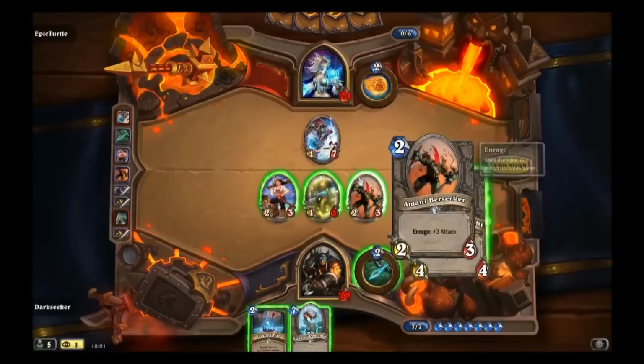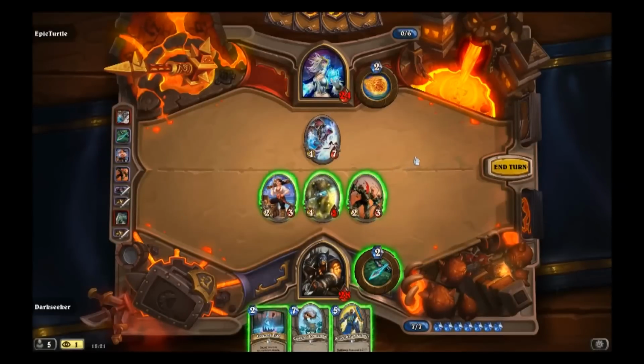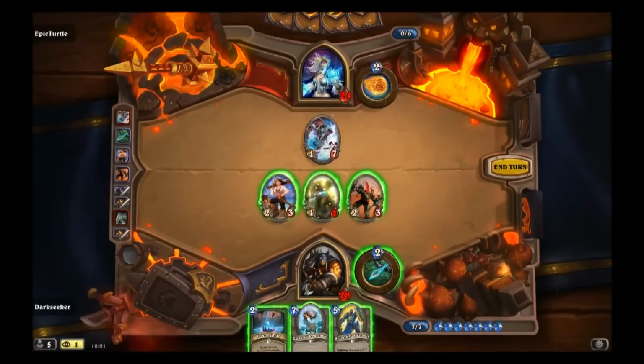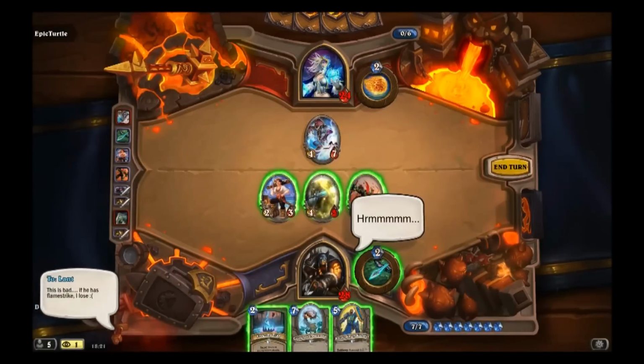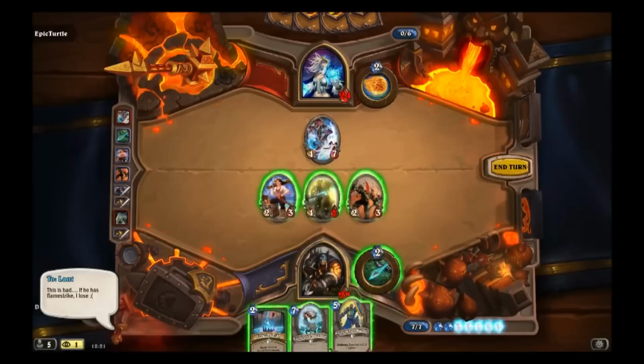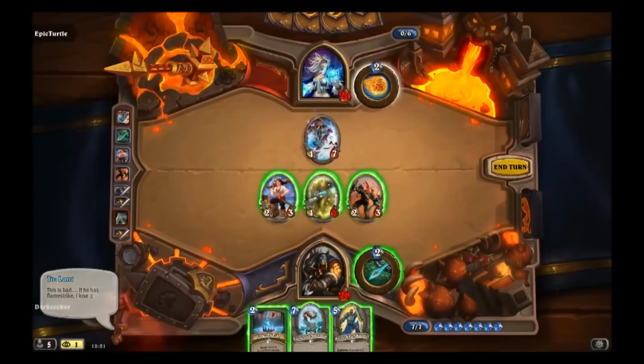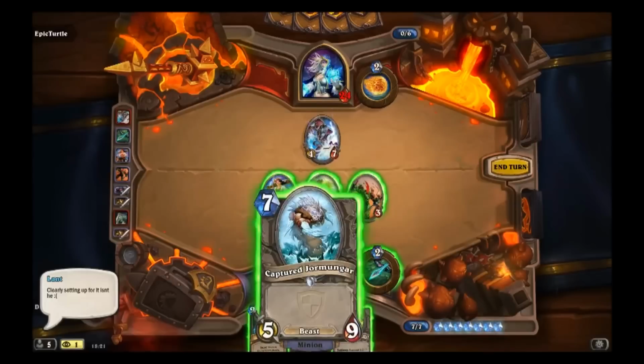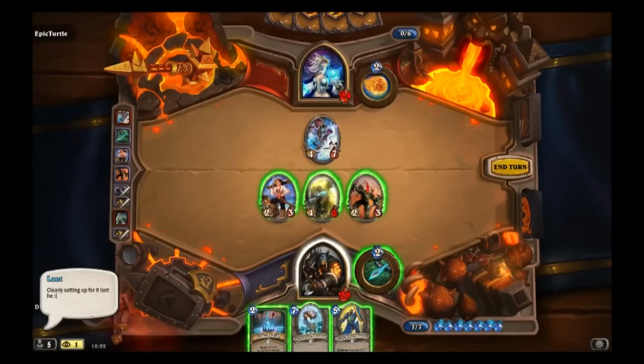However, this is a problem. The full 7 will buff his Flamestrike to 5 damage. That will clear my board. Is he telling me he has a Flamestrike? Do I need to clear the full 7? But hey, if I clear the full 7, I've got to trade everything in. Yeah, the Spectral survives, but everything else dies. Lance there says, yeah, we're setting up for a Flamestrike.